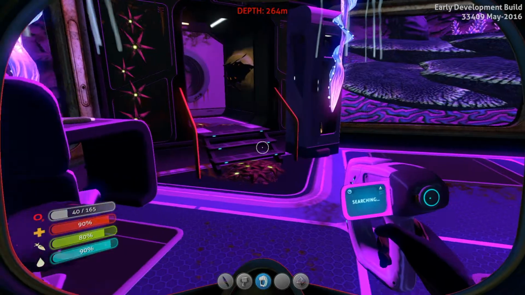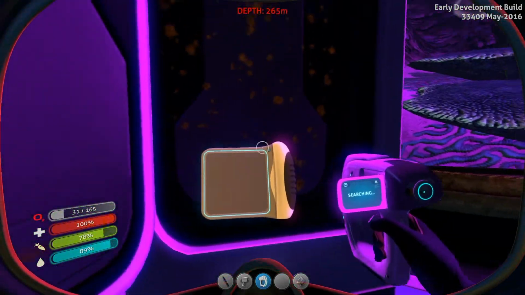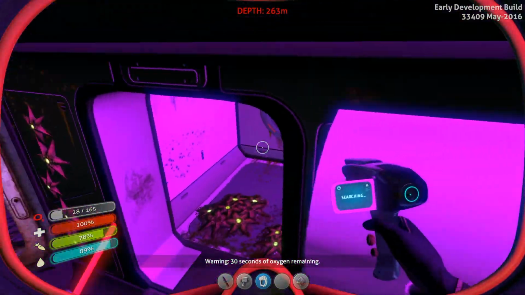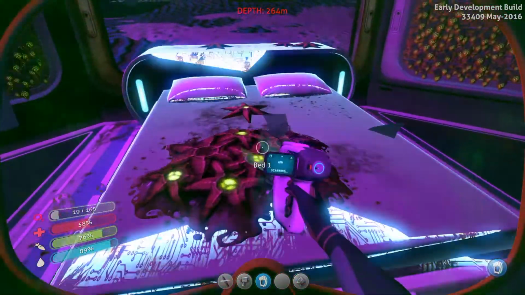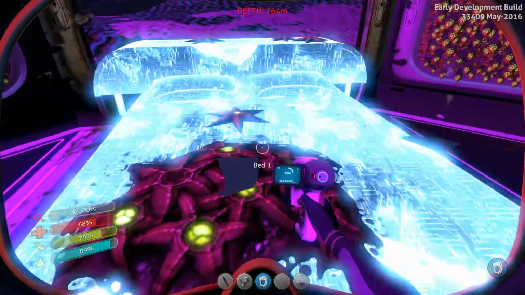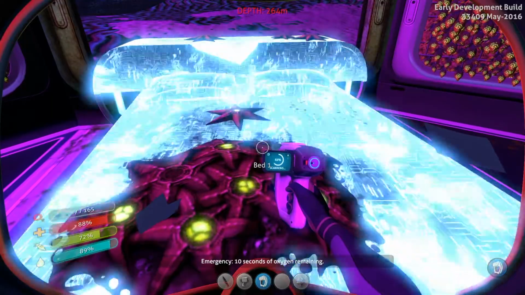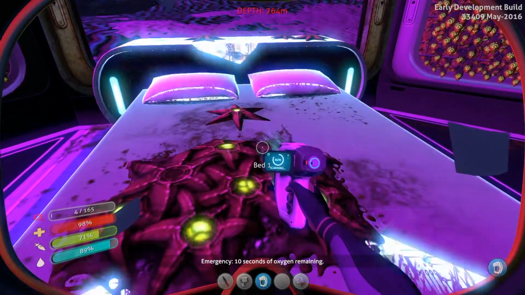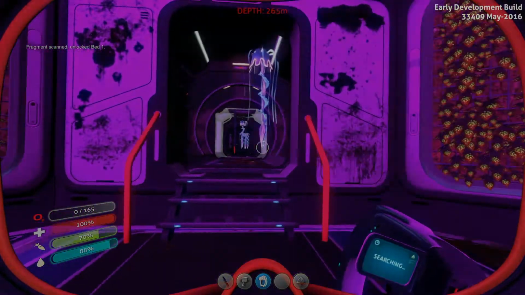There's gotta be some stuff in here to scan. What are you? Caution. 30 seconds of oxygen remaining. Yeah, we're so dead. The bed! Just scan it before I die. 10 seconds of oxygen remaining. Oh, come on! Okay, we died for a bed.